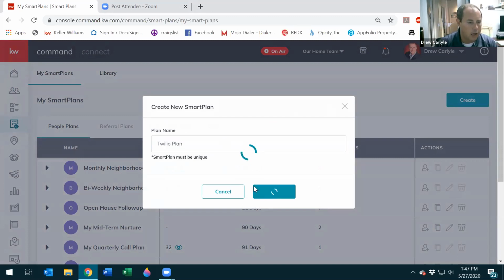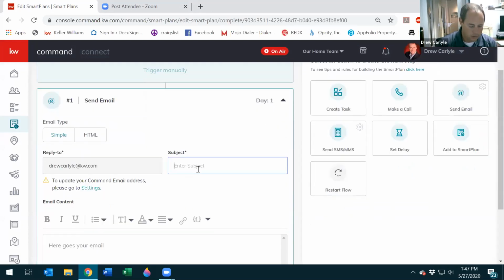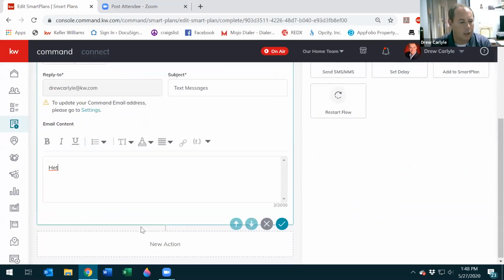And maybe the first step is that you send them an email, tell them about text messages, and just say, hey, blah blah blah. I'm not going to type it all out. Something to the extent of, hey, I've got this other number I use for texting. You'll probably get texts from me from time to time from this number. Save it in your phone. But of course, always, if you ever want to talk to me, please call me at my mobile number, blah, blah, blah.